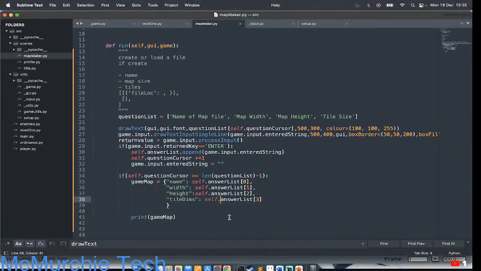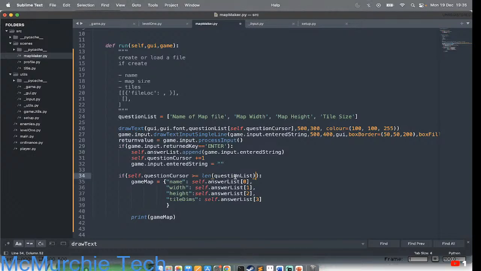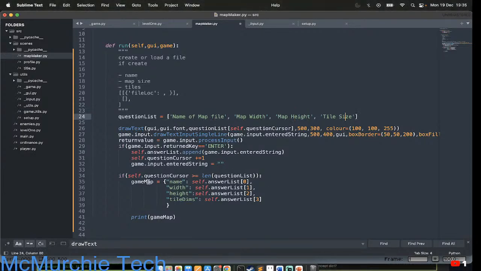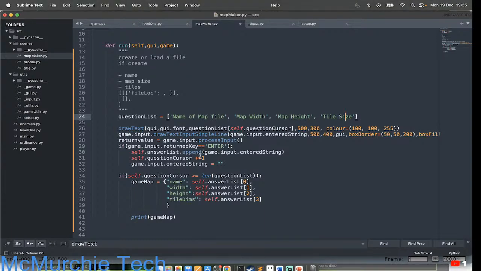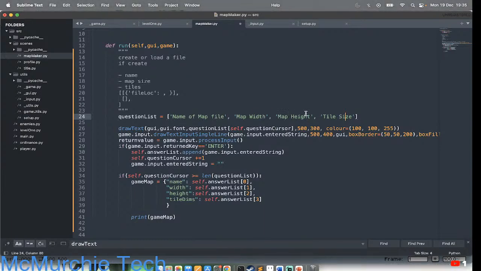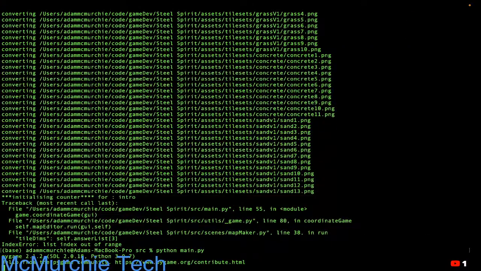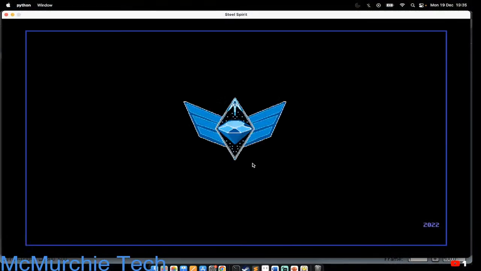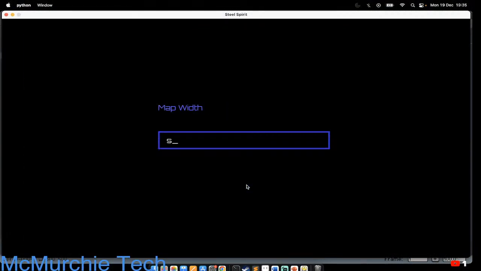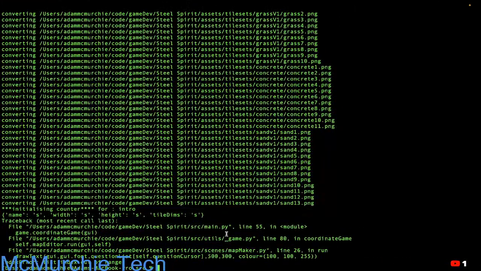Yeah, because it's out of range. So let me just quickly go through this, because I'm starting at 0. The length of the question list, 1, 2, 3, 4. So it's length 4, and this would start off at 0. So that would be 0, 1, 2, 3. So I'm not quite sure why, unless I'm incrementing it too much. Let's try this. It should be fine. It's always a bit of subtlety the way arrays start. Yeah, so it still gives me the index out of range, which is fine.